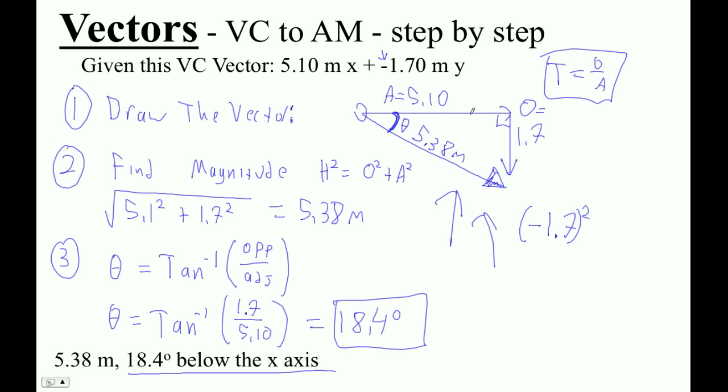This is the best thing, this picture with the magnitude labeled and the angle labeled as being whatever it is. And it's always true that any angle is the inverse tangent of the opposite side over the adjacent side in a right triangle. I'm going to do a bunch of examples. You should practice. The hardest thing I've found is that people just can't draw the vector. So practice at least that.